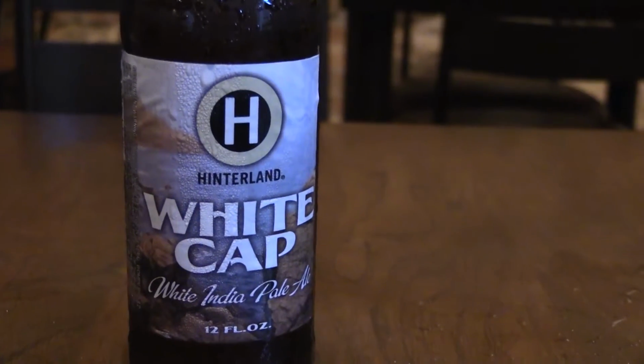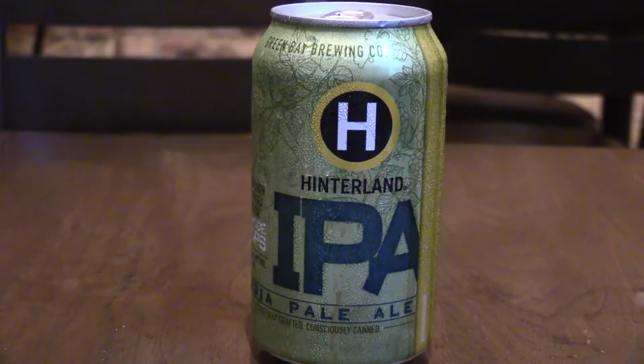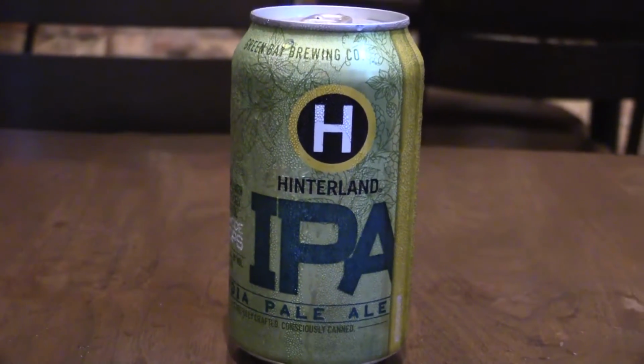So you have your regular IPA, and then you got this white IPA. In your tasting, if you're trying to explain the difference in terms of the flavor profiles, how would you go about explaining the difference from one to the other? Well, I would say, with White Cap, the idea was to have this very light-bodied beer with some citrus notes, but then a very floral finish, with kind of a citrusy hop finish. But it's low ABV, basically 4.2%. Our IPA is a big step up from that, coming in at 6.7 ABV, with a big floral hop finish, more body, but also more bitterness, right around 65 IBUs.